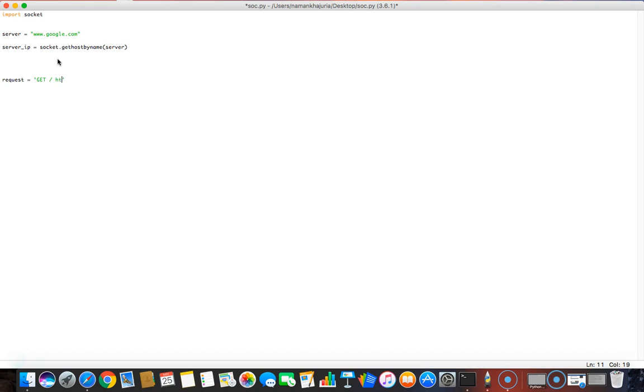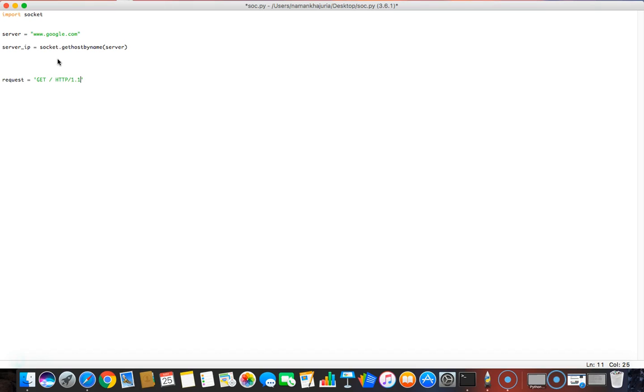We will use an HTTP method, it will basically be 1.1. There are two types of HTTP versions over here, 1.0 and 1.1.